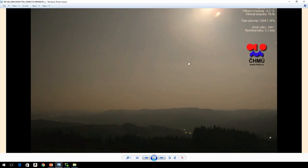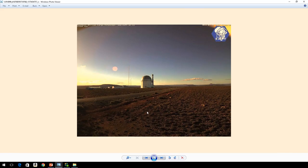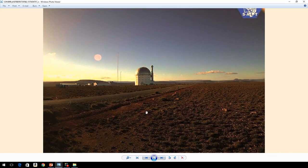Here's a great picture, again, from one of the webcams, and again, seeing something behind there. This is a shocking South African webcam by an observatory. And what's shocking about this, and it was brought to me by our Wayne Stiegler. By the way, go check his videos out on YouTube. But basically, that object sets. I don't have the rest of the images here, but that red object basically goes down and sets like a planet.